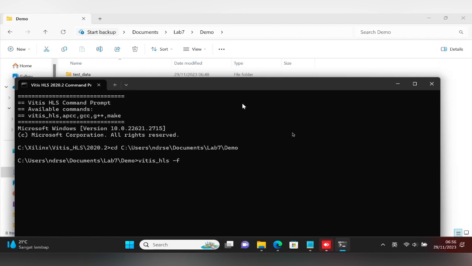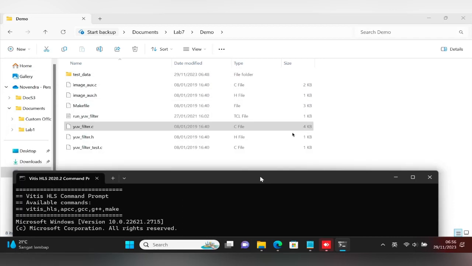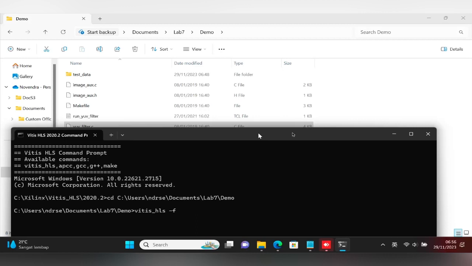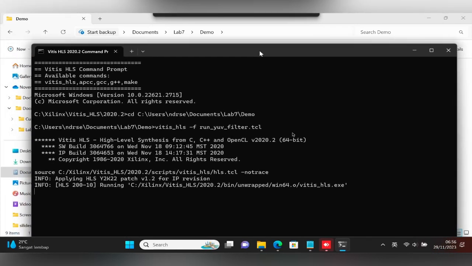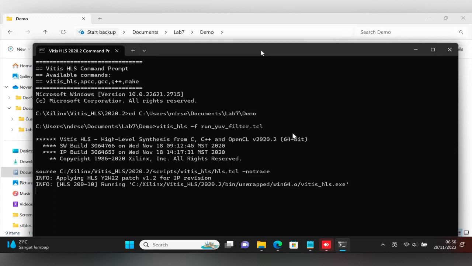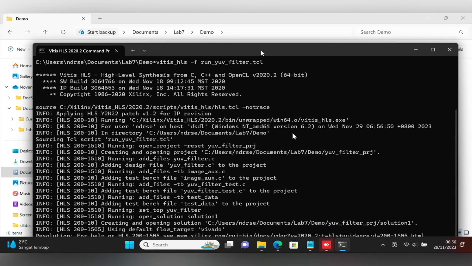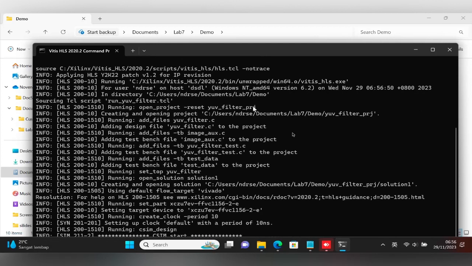Now running the TCL file. The TCL file name is run YUV filter dot TCL file. Already making solution one.